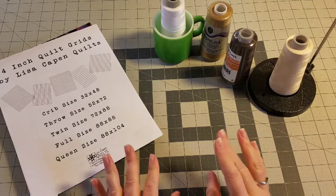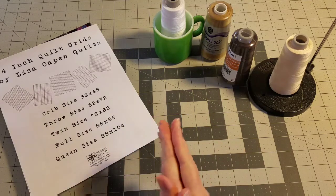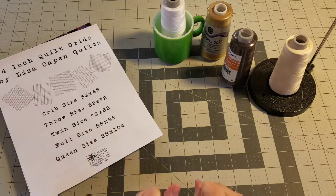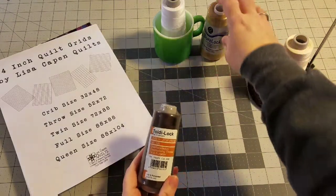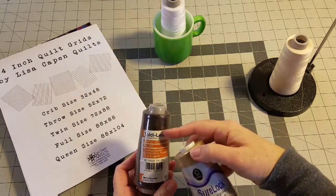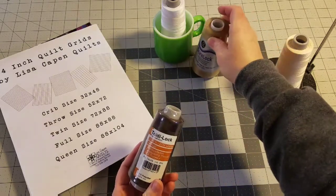She also mentioned that she was using a 50 weight thread, and I just wanted to say yay. My machine is not picky with threads, and I am certainly not a thread snob. So what I have found that my machine likes the best are these cones of thread. One's by Gutermann and the other one is Coates and Clark. And my machine really loves them.